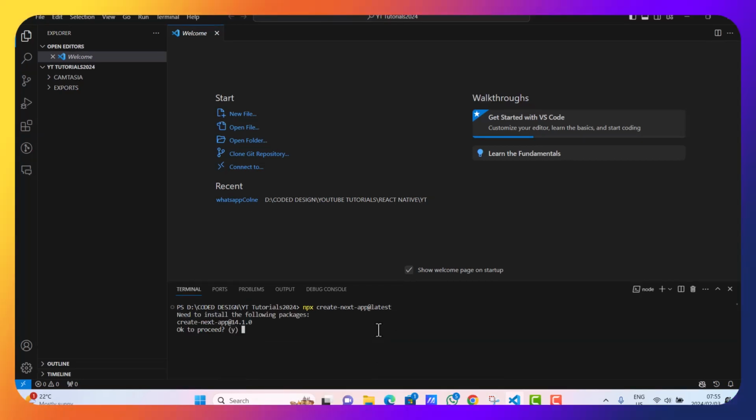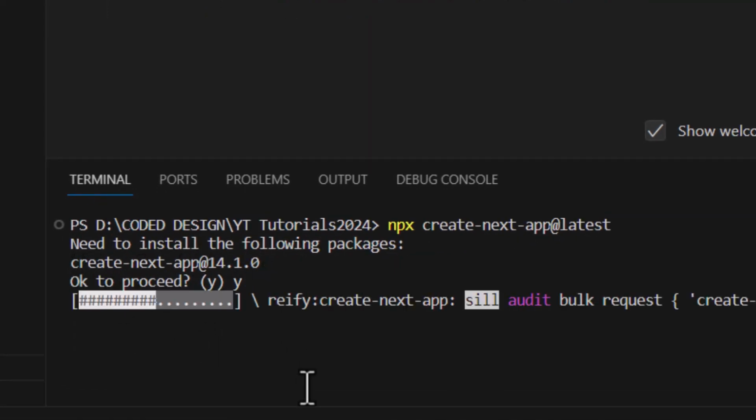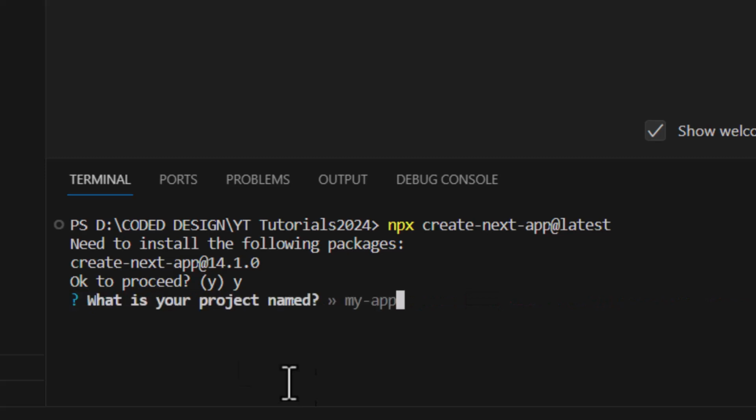As you can see, now we are presented with the question. Let's just click Y, Enter. What is the name of your project? This is the name of your application. In our case, I am going to create a React series. So let's just type React hooks. Most importantly, please don't include capital letters in your project name.